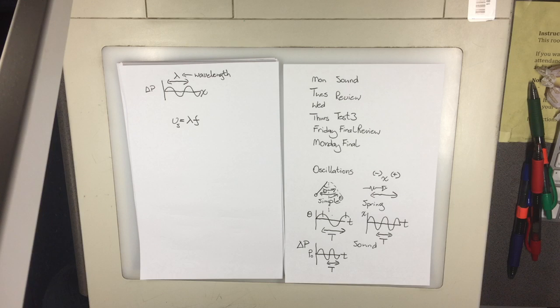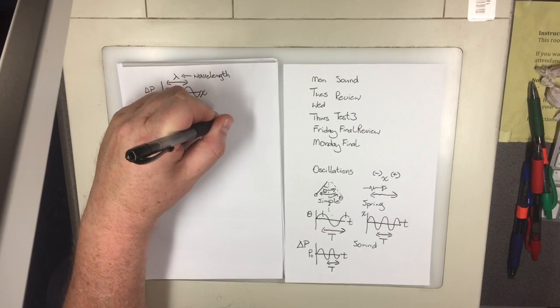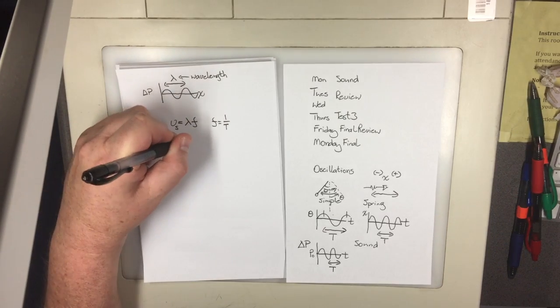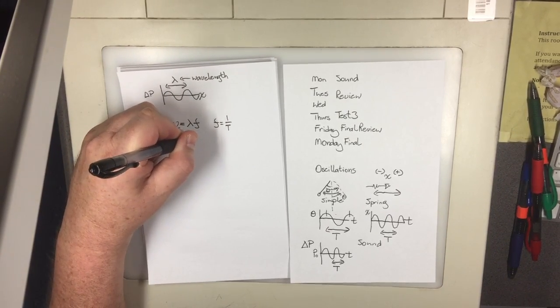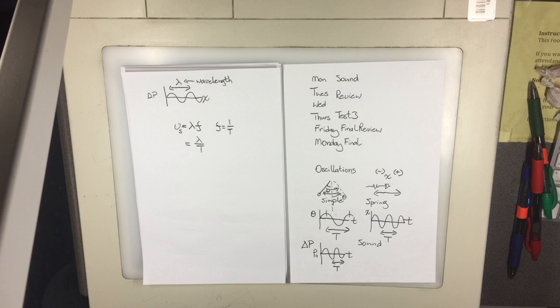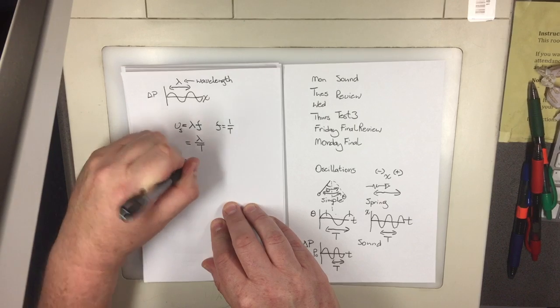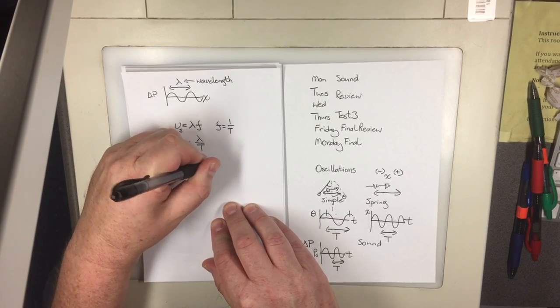In fact, this equation is useful for all sorts of waves. Wave in a tidal pool, or wave in a pool, sound waves, light waves, all sorts of waves follow this relationship, that the velocity is equal to the wavelength times its frequency. You could also say that because f is 1 over T, that the velocity is lambda over T, where T is its period. So as a simple example, you are in a wave pool.